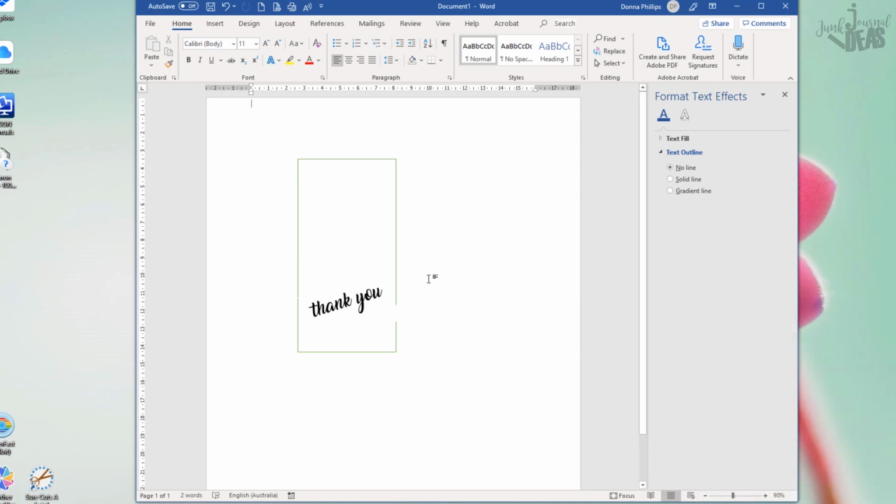So now we're going to head out to the craft table. I'm going to prepare my tag for printing, come back into my computer desk and print this out.